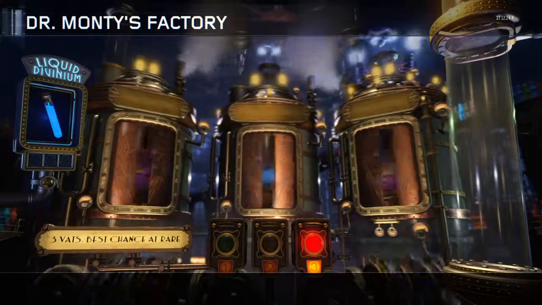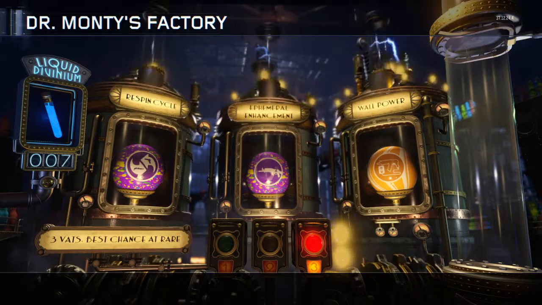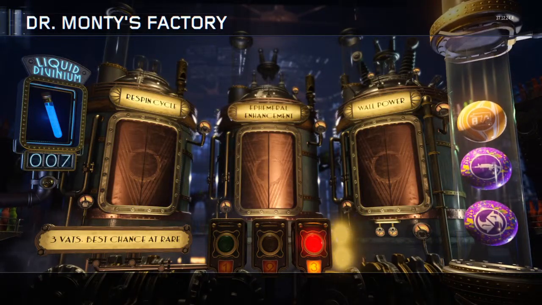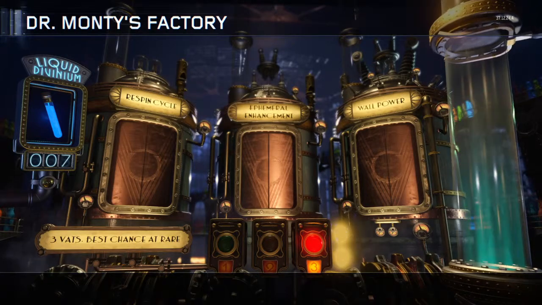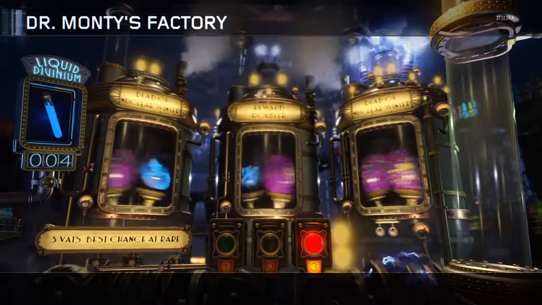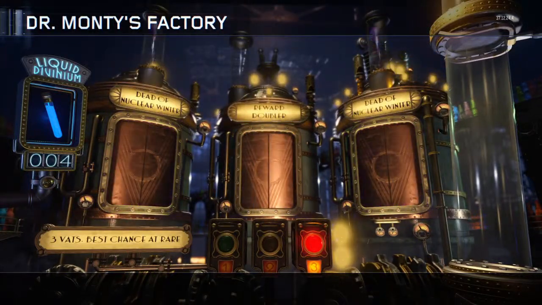If you're new to zombies and you don't know what Perkaholic does, Perkaholic gives you every perk in the map when you get it. It's an ultra rare gumball. It's the rarest gumball in the game. So when you take it, it actually gives you every perk in the whole entire map. It's awesome.